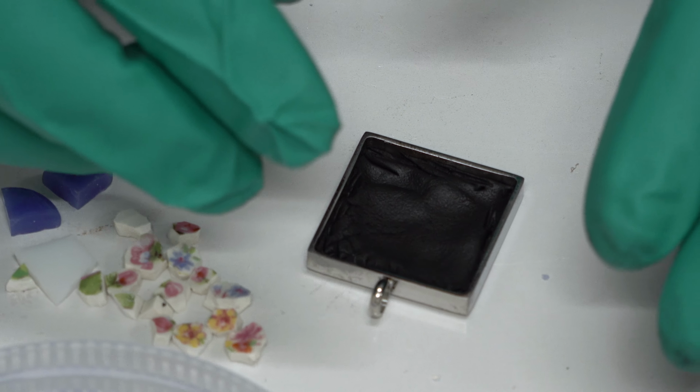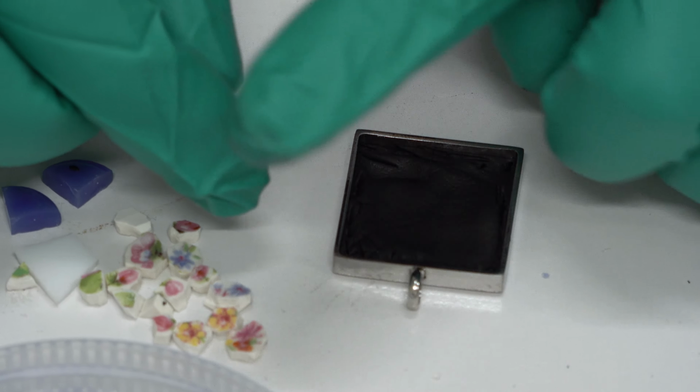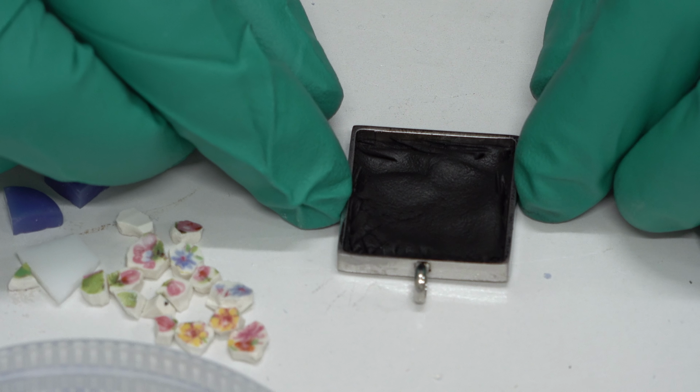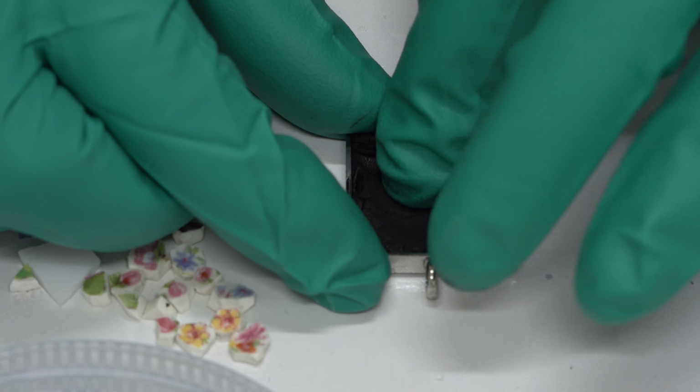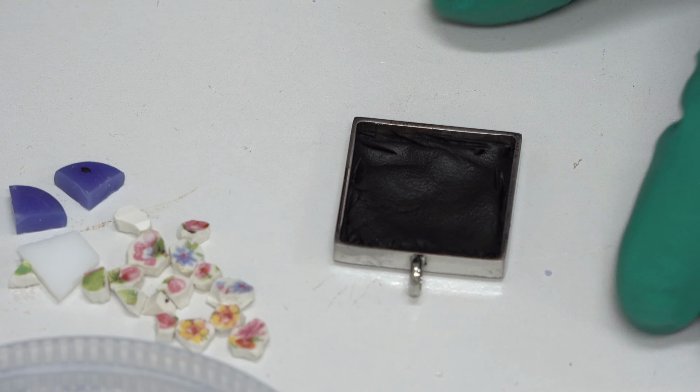And if you want to know how to mix the epoxy sculpt up, I'll put a link up the top of the screen here somewhere, and it'll take you to a video where I demonstrate how I mix it all up if you want to see that. But I've already created a few videos on that.